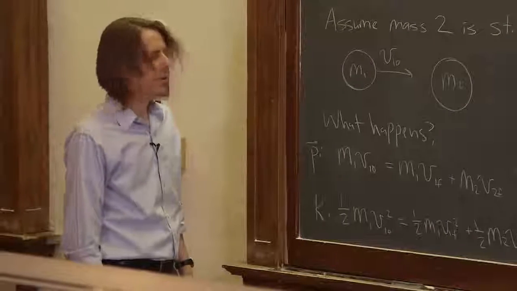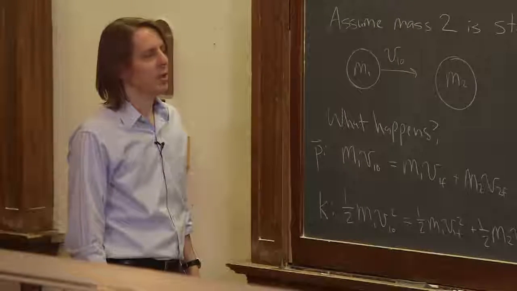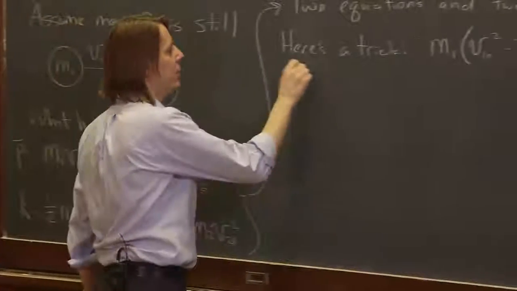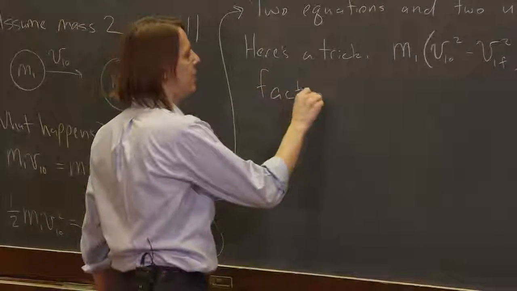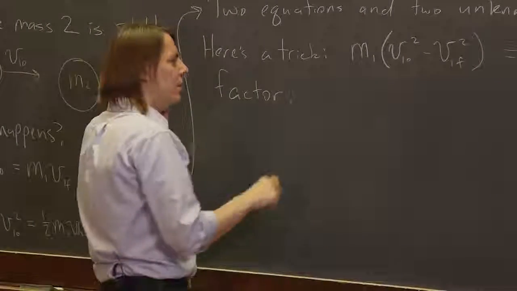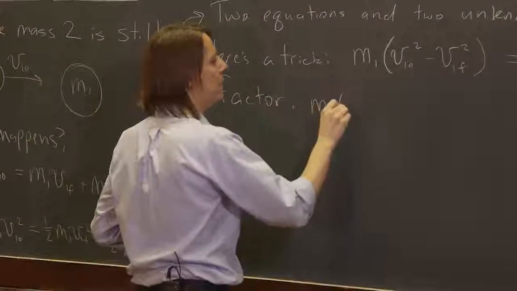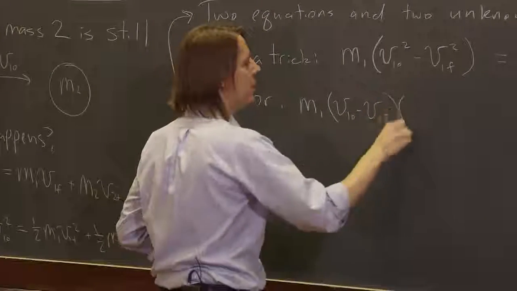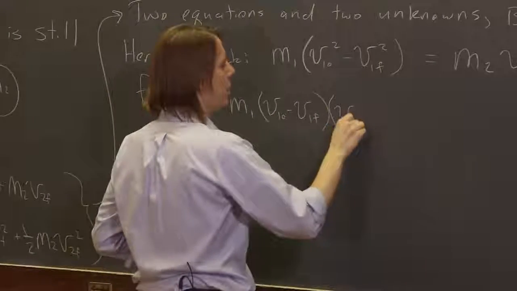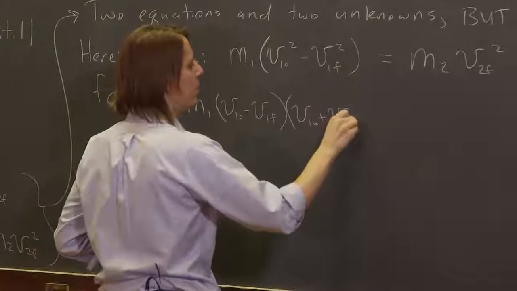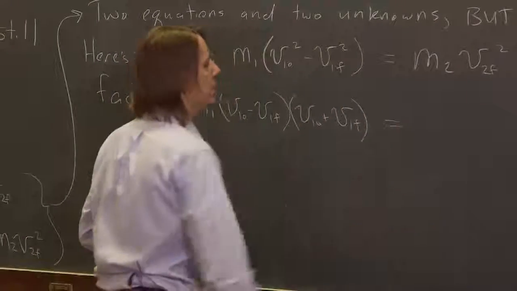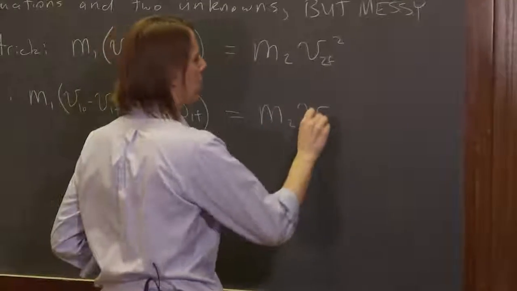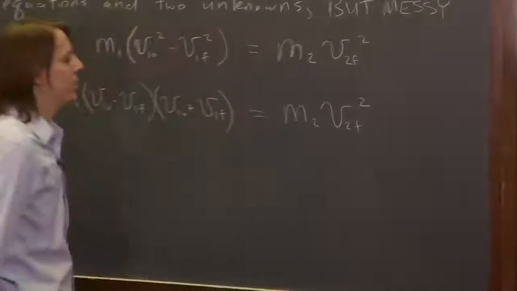So that's a trick. That helps a little bit. It doesn't help at all, actually. What we've got to do is get rid of the squares. So now maybe you can see a chance to get rid of the squares is we can factor this, because that's the difference of two squares. We can write that as M1 times V1 naught minus V1F times V1 naught plus V1F. No physical reason to do that. We're just doing a math trick. That equals M2 V2F squared.